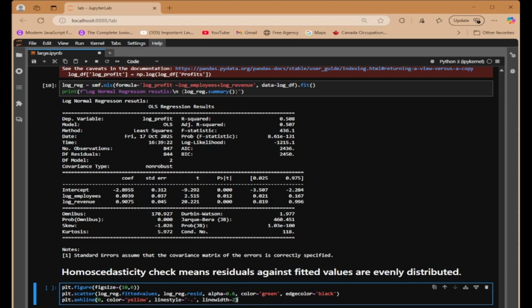Okay, plt dot title, let's set the title: residuals plot log normal model. Okay, that will be the title.